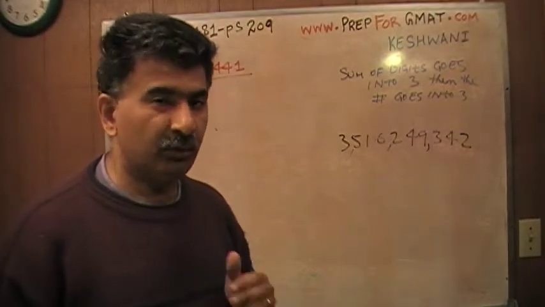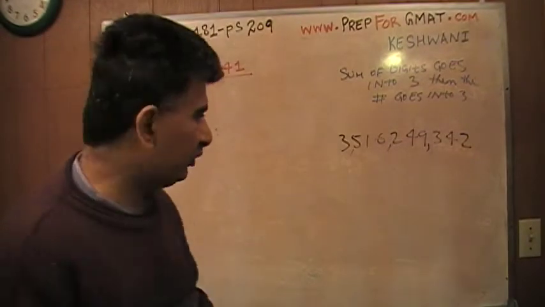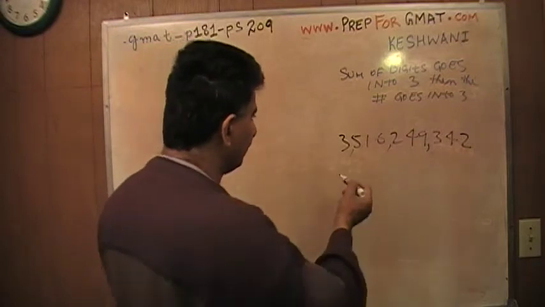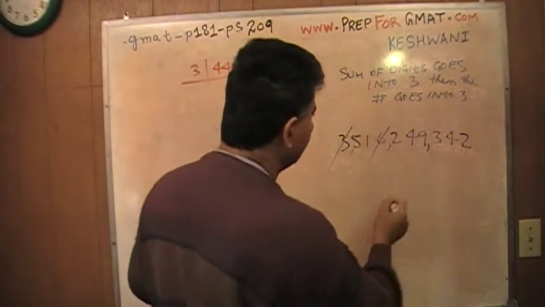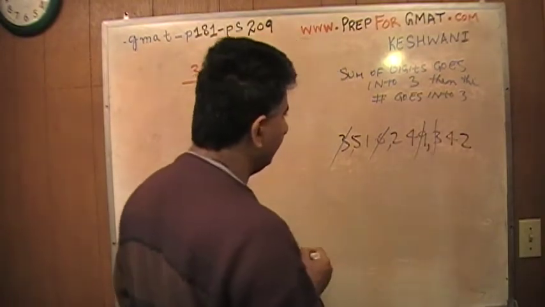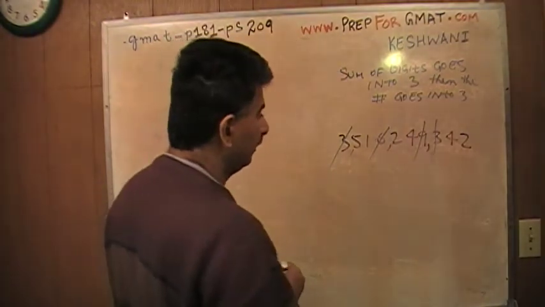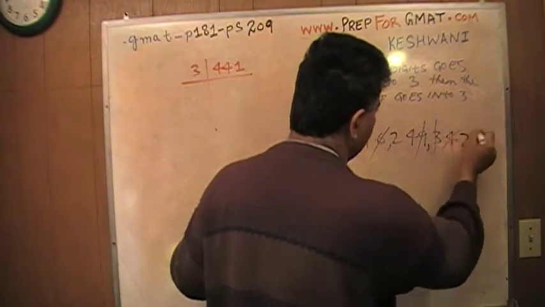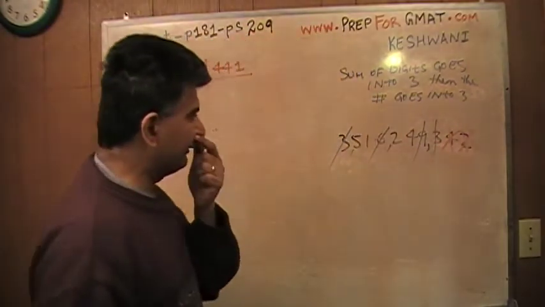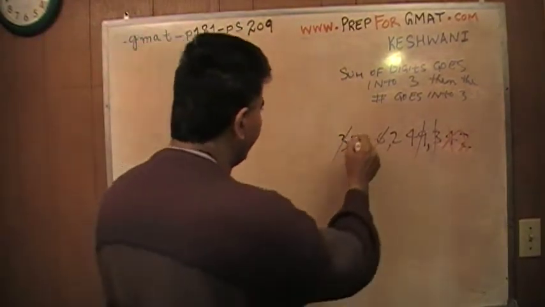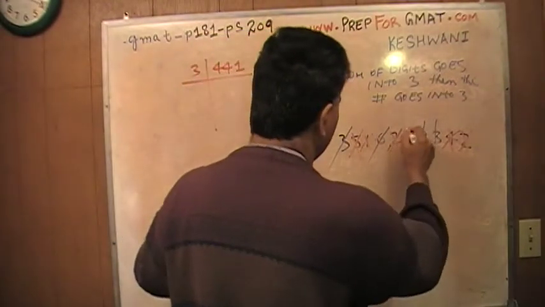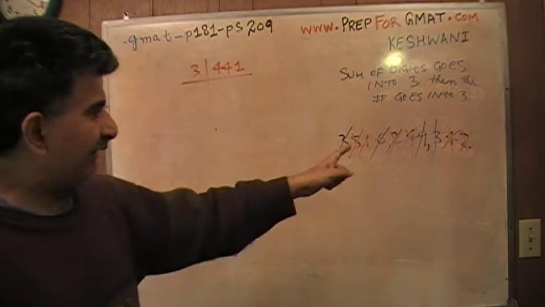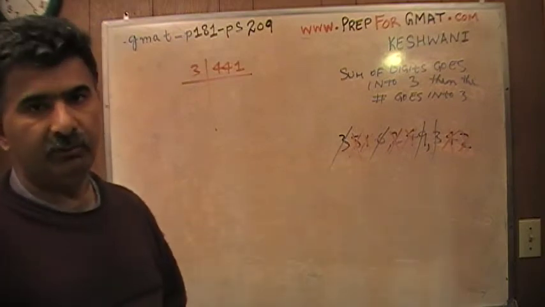In practice, you don't actually have to add up all the digits. This is what you do. Anything that goes into 3, this is irrelevant because it goes into 3. That goes into 3. That goes into 3. That goes into 3. And now I'm going to change the color. 4 plus 6 is 4 plus 2 is 6, that goes into 3. And 5 plus 1 is 6, that goes into 3. And 2 plus 4 is 6, it does go into 3. That tells me that that number goes into 3.